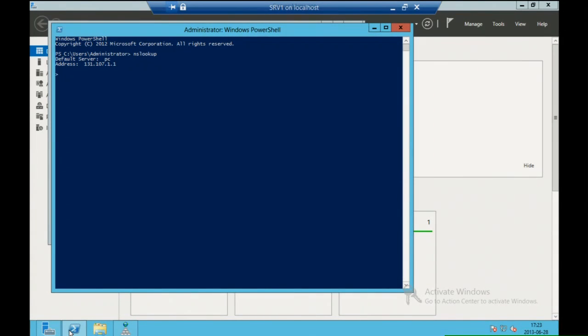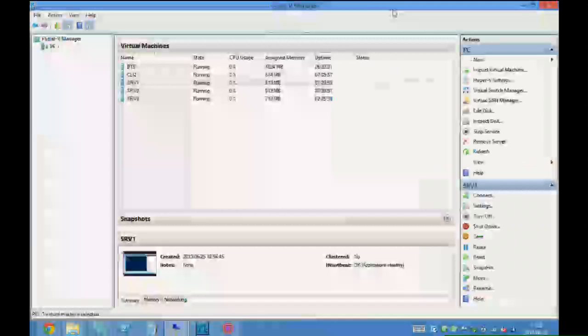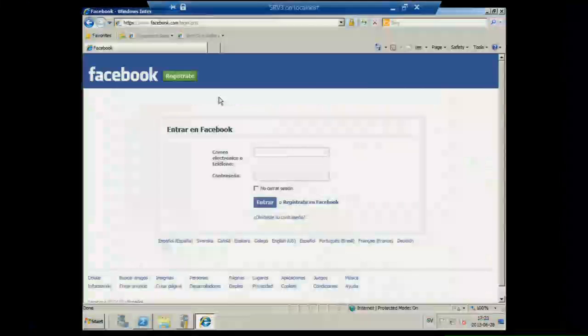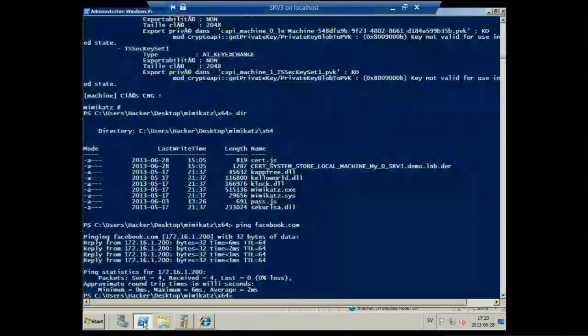So that was actually what was happening when I showed you the Facebook thing. The client was going to its domain controller. Let's just check the domain controller first here. So this is the DC. I do an nslookup for facebook.com. This is locally on this machine. It will answer with 173.252 and so on. The DNS server is all okay. We haven't altered that, and we cannot touch that in any way.